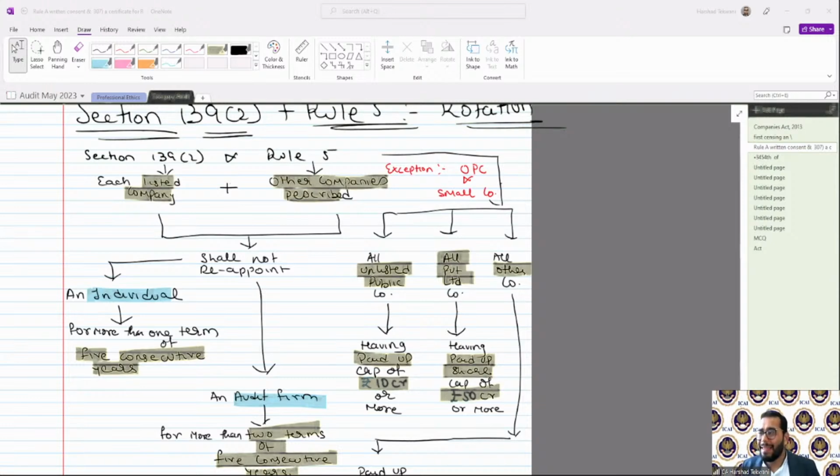For the government company, the subsequent appointment is given under Section 139(7), where it is specifically provided that in case of a government company, where the central government, state government, or any such government or authority is a part, the first auditor will be appointed by CAG, and the subsequent auditor will also be appointed by CAG within 180 days of the start of the financial year. Hence, that is out of this particular discussion as of now.